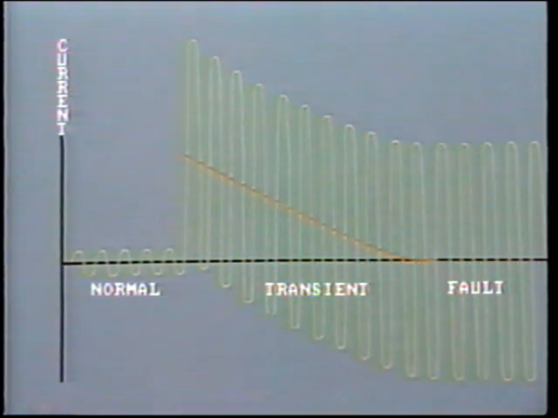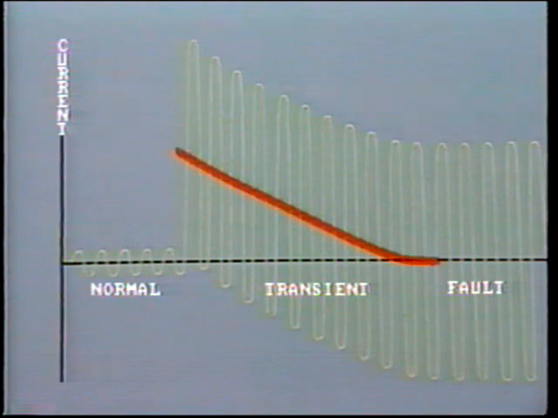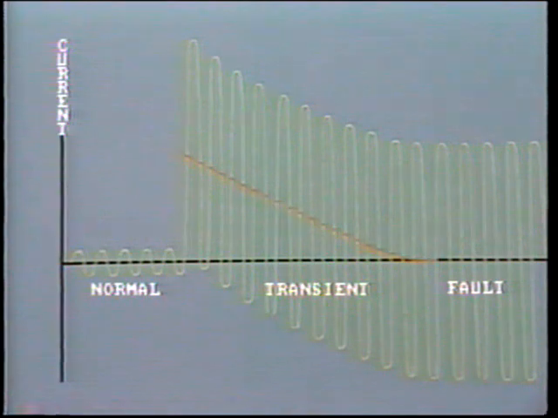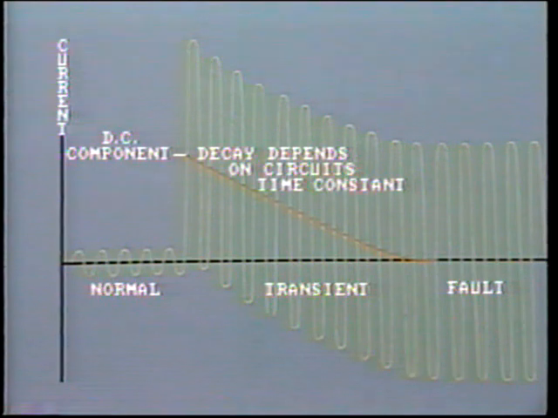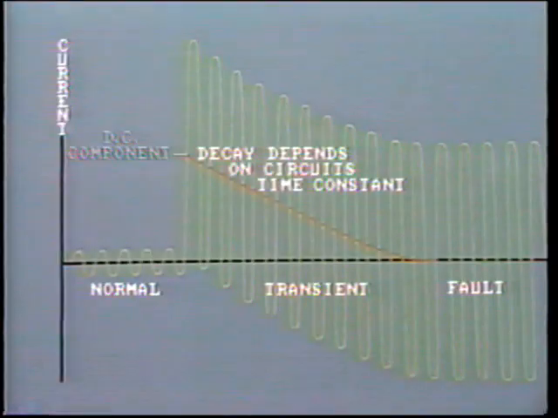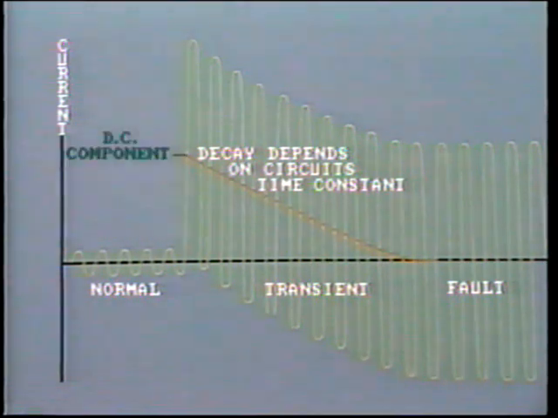The amplitude of the current wave is the same as the stable fault current, but the whole sine wave has been raised as though a declining DC current has been injected into the circuit. This is known as the DC component, and its rate of decay actually depends upon the time constant, which in turn depends upon the resistance and reactance of the circuit. The nearer to the generator that the fault occurs, the higher the time constant and the slower the decay of this DC component. So what does this mean to our protection system?